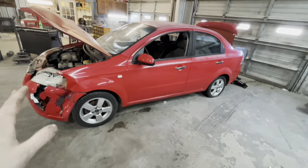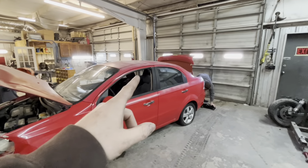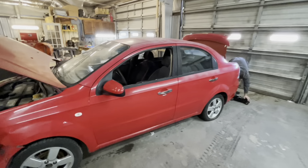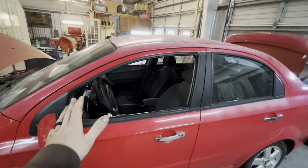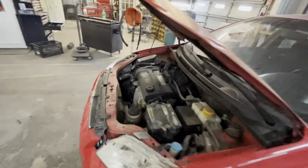Get it here. Tires are flat, which is very common. That's normally not a big issue. Clear coat's peeling, which I didn't even see in the listing. I didn't really even catch the clear coat peeling. Don't know how. Every time you open a door, all the lights are flashing, alarms going off for no reason at all. So it's got some kind of electrical crap going on with it.